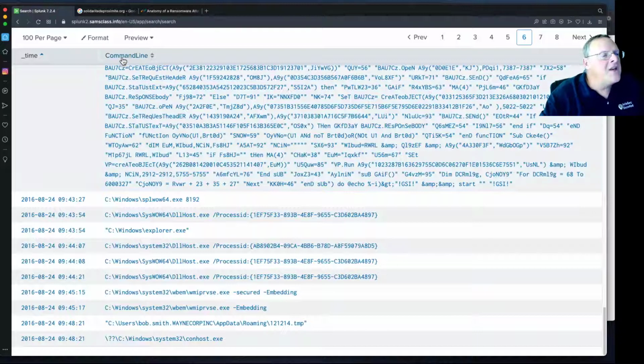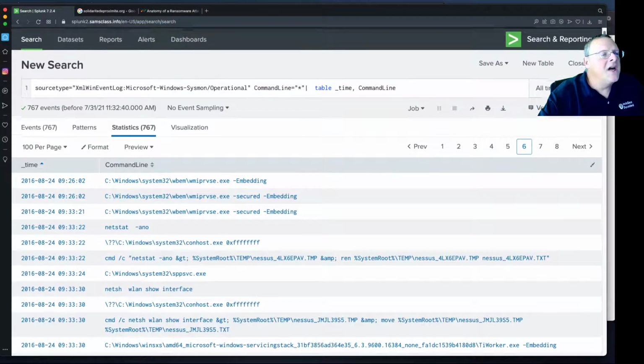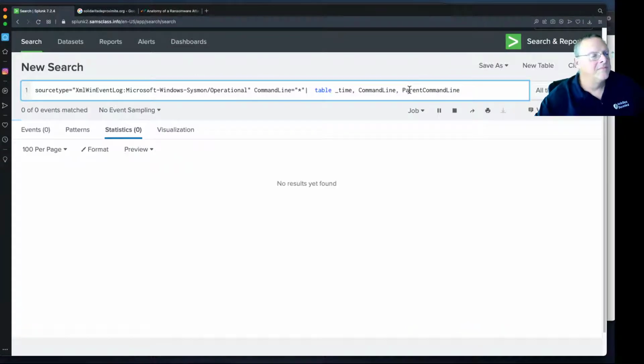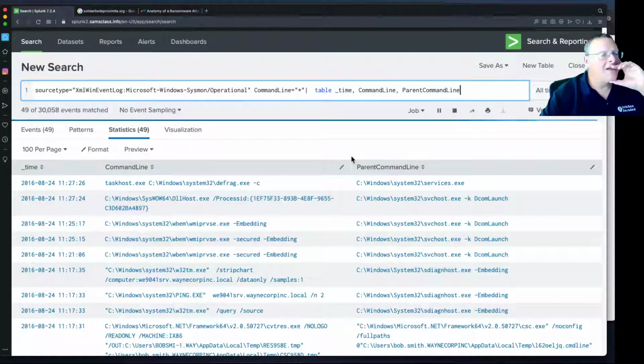And it's even easier to analyze if we add the parent command line here. So let me do that. If I can spell it right, I can just put it right here this way, parent command line. All right, that's good.